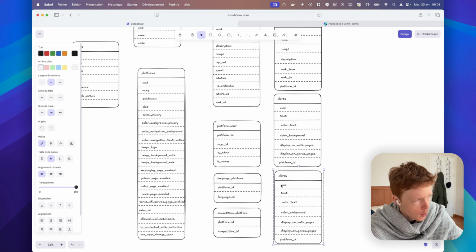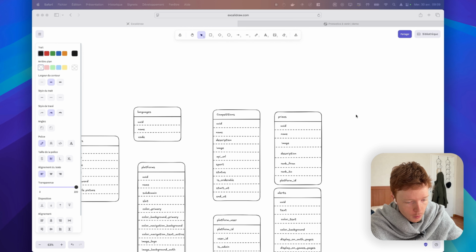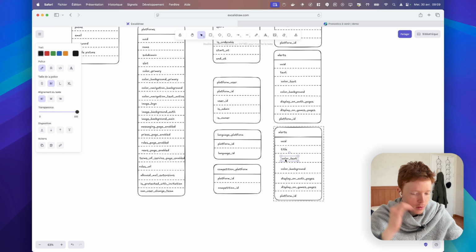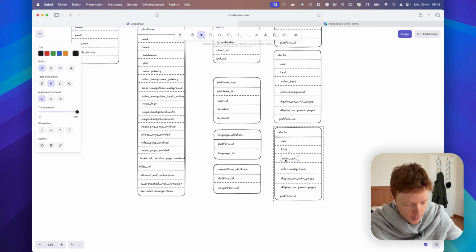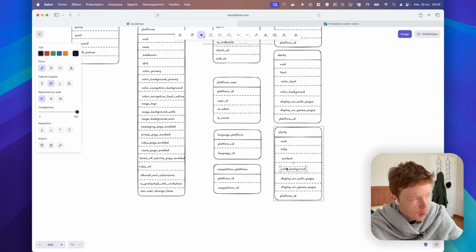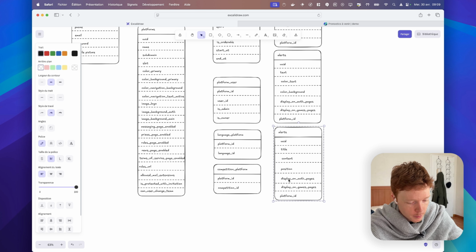Next, the rules. It follows the same structure. It's always the same thing: title, it's like a section, kind of like a WYSIWYG. So yeah, title, content, which would be the actual WYSIWYG, and the position. That's pretty much it.